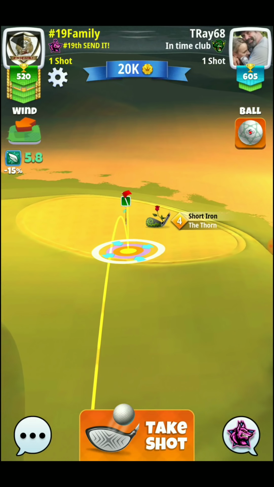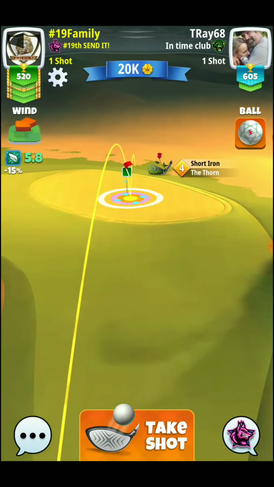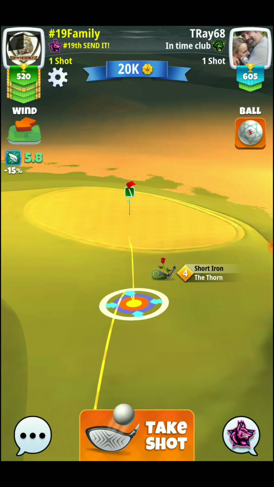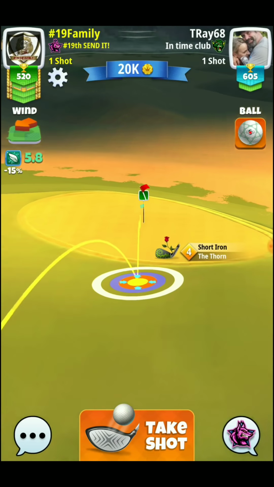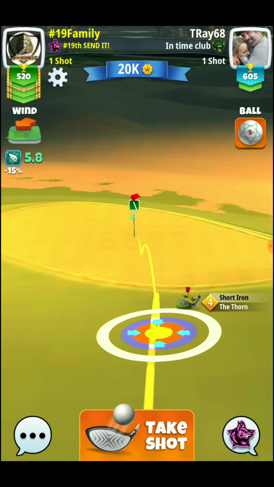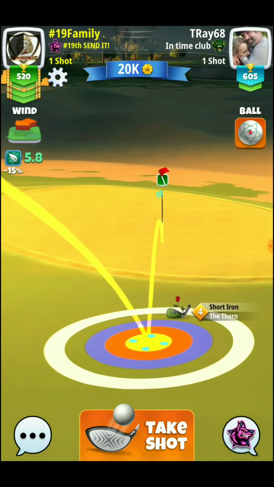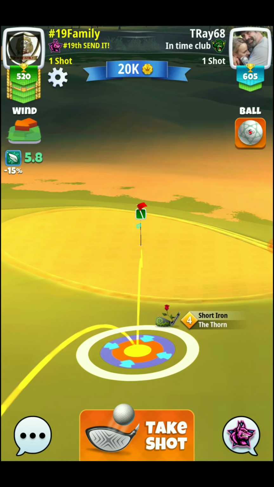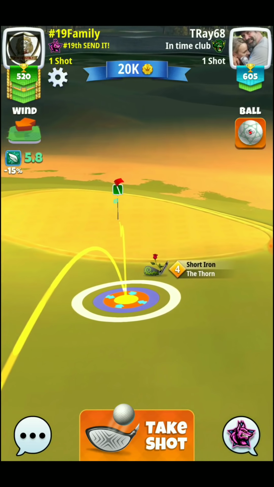So for the second shot here, we're going to be going with the Thorn. We're going to be playing it pretty much at about a 75% club, I would say. And basically for that, you just find your mid, your max adjustment, and then play the shot right in between those two numbers for a 75% club.